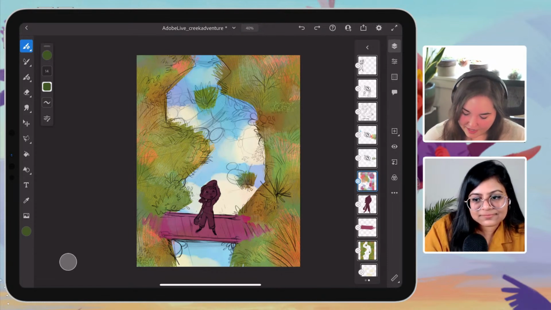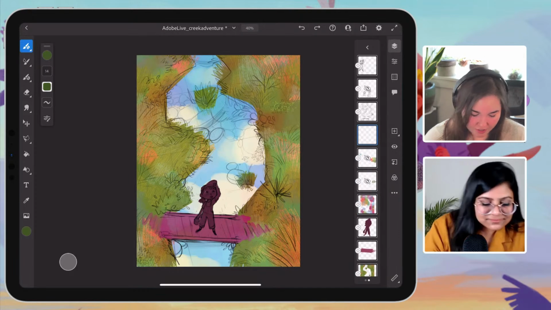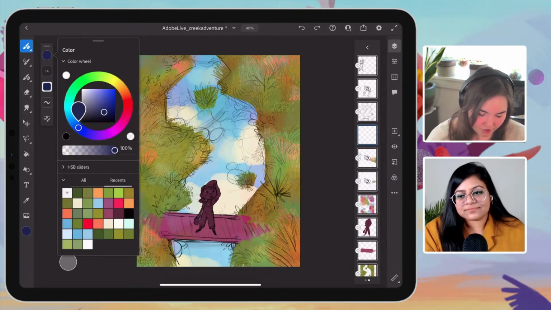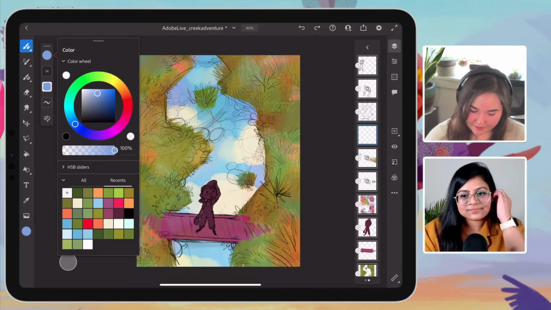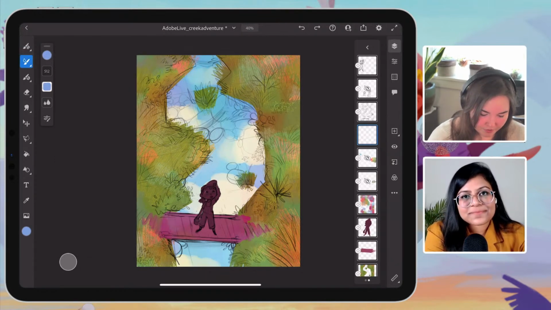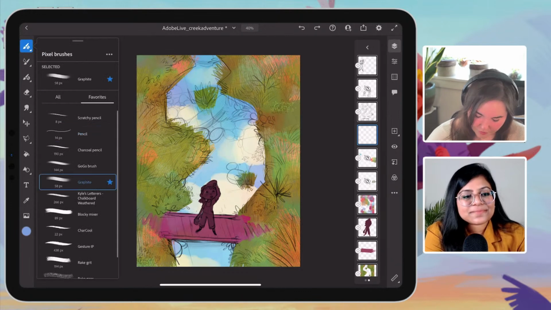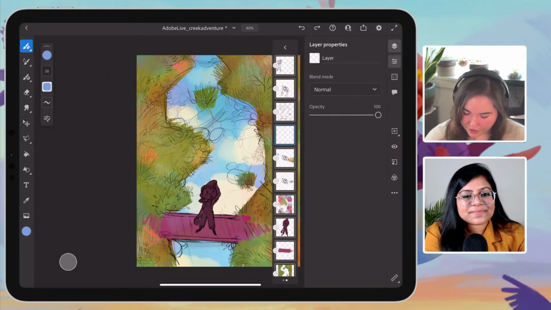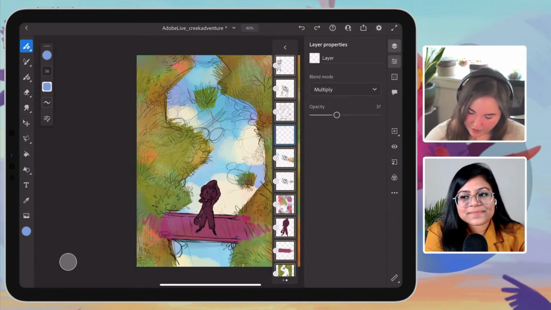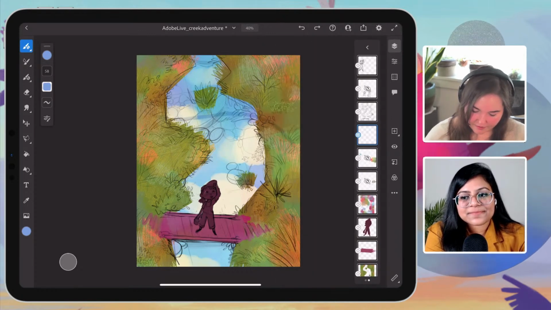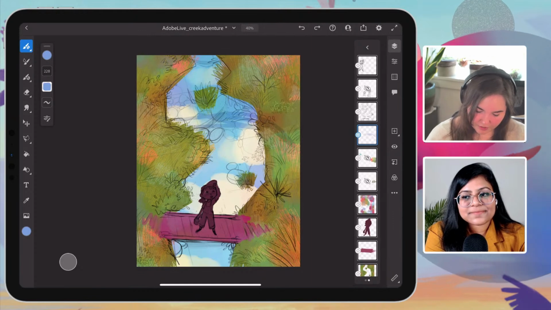And we could also pop that in here just as a reminder of what we want in the future. So the way I'm going to do that is definitely probably light blue. That's what I'm going to guess right now. Of course, we can change it. I'm going to go in with a graphite brush to give it a little bit of softness. I'll make it multiply. I'm going to do low opacity. And then let's do a bigger brush.